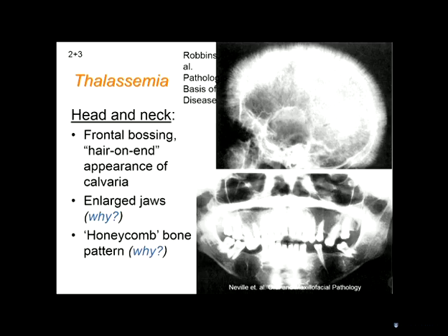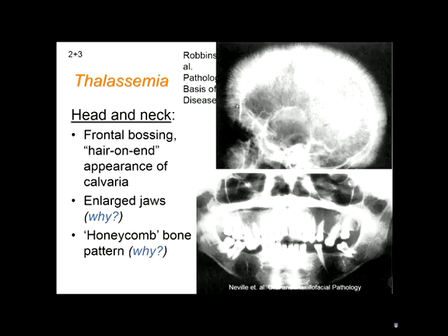So in a minute we'll talk about the specifics of this disease, but I wanted you to first see what they might look like in the relatively severe cases when they present to a dental practitioner. So in a dental office, it's not unusual, especially in the orthodontic clinic, to do cephalometric radiographs if the patient needs orthodontic treatment. And it's typically a lateral skull film, and you can see, so this is the skull of a patient that has thalassemia. It's a young child.